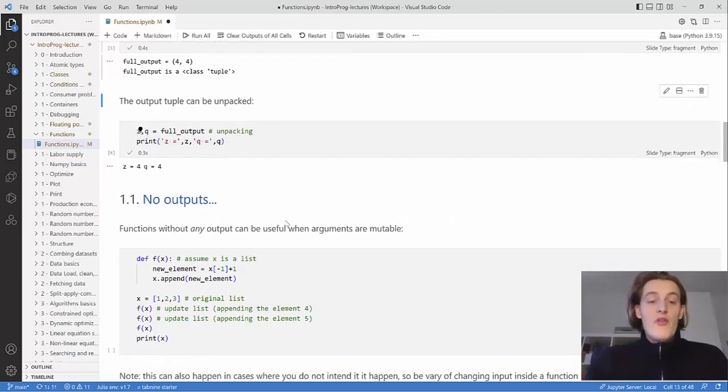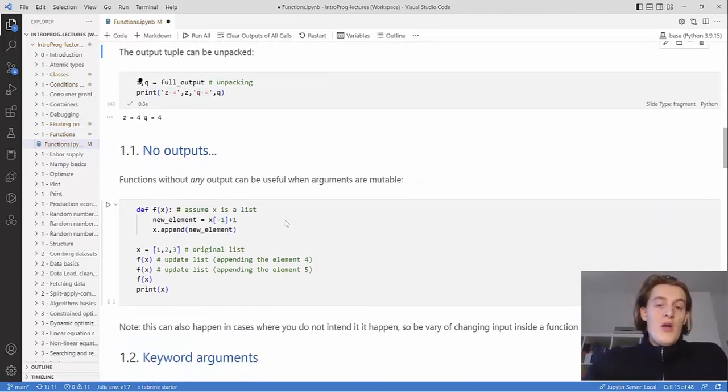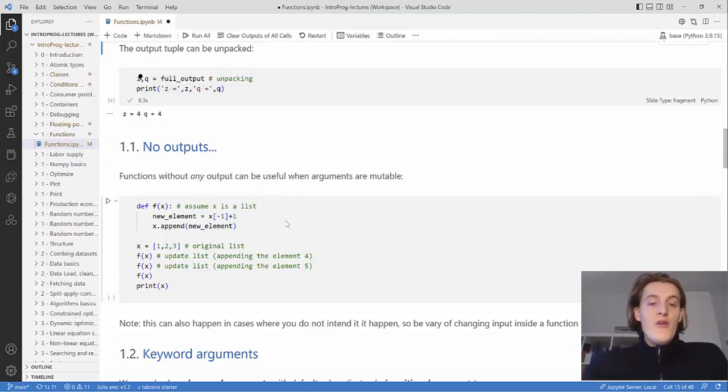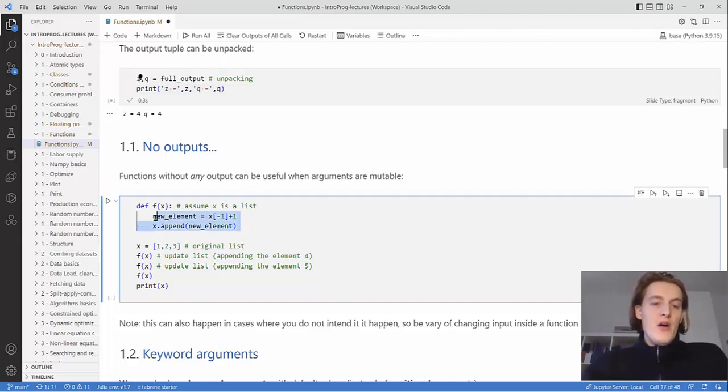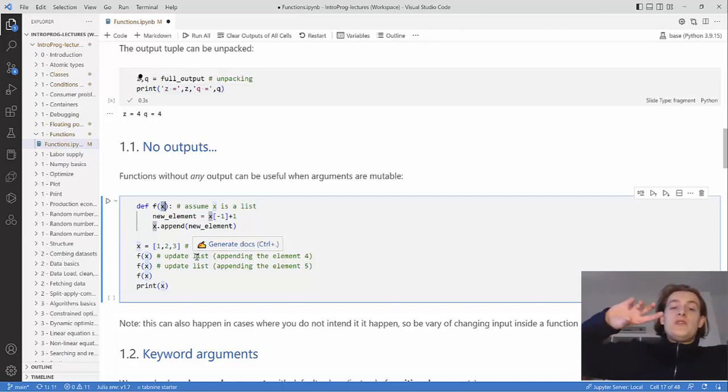A function can also have no outputs, and this can be useful if the inputs are mutable, or if you just want to make a function that prints something, or something where you don't need the information out. Typically, you have an input, which is some type of container, and then you want to change that input slightly via the function.